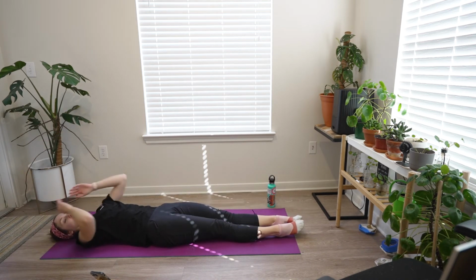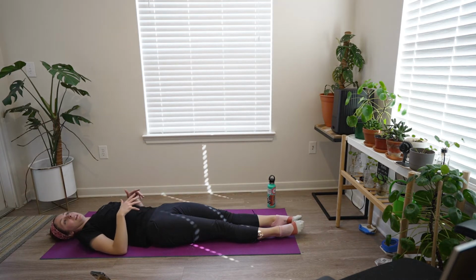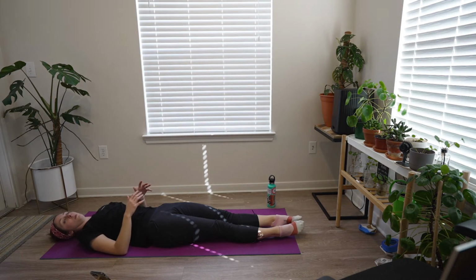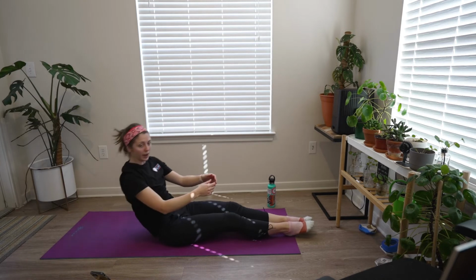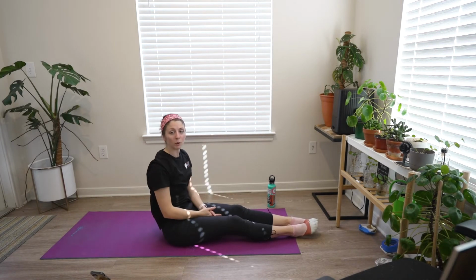This exercise is pretty difficult to manage your breathing with as well, so just try to breathe in and breathe out, or maybe you're timing your breathing so that you're breathing out when you crunch up and then breathe in when you go back down, whatever is comfortable for you. So that's our first exercise. Next, high boat, low boat.